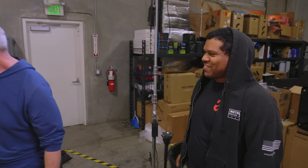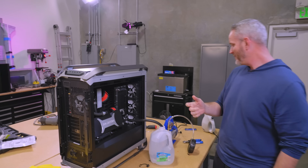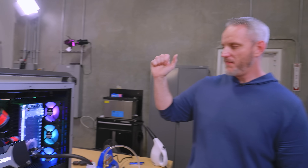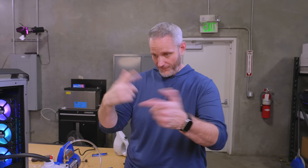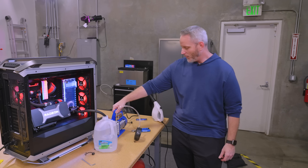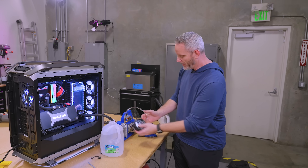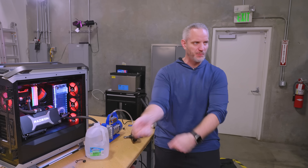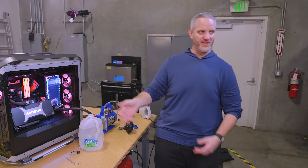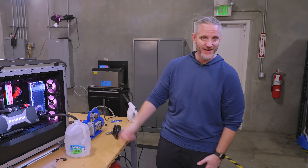Filled. It takes like 10 times longer to empty it now. That was so cool. So now if I close that back off and plug in the system, we have enough of the system filled to get flow happening, which is what we need, and then we just keep topping it off in the reservoir. What I want to do now is mount this pump down to like a piece of plywood so it's always there and ready to go — just like, okay, time to fill, done. Because if it's a brand new build that's empty, that's how fast it would take to fill it.